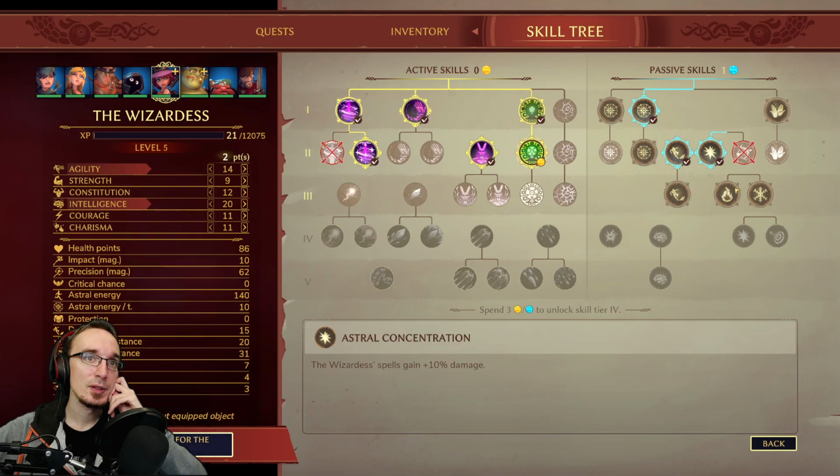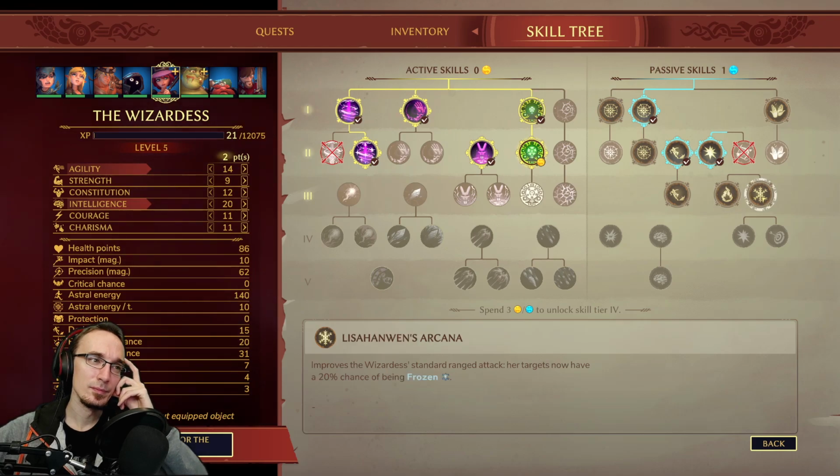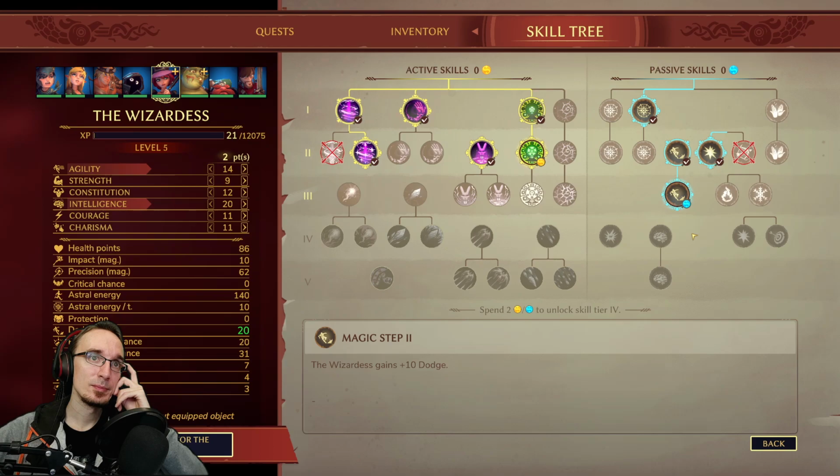Wizard just gains dodge. Low chance of frozen or high chance of burning? I'm not sure. Or more dodge. I don't know how often I do the ranged attack. Not that often, I think, so... Let's just go for the 10 dodge for now, I think.